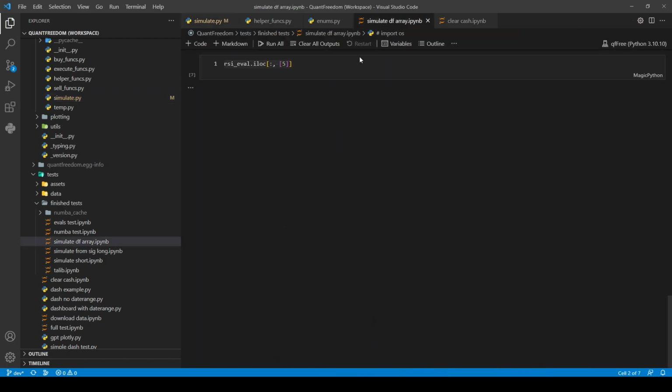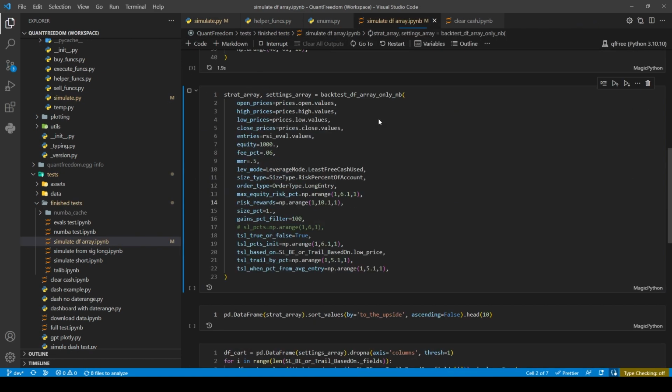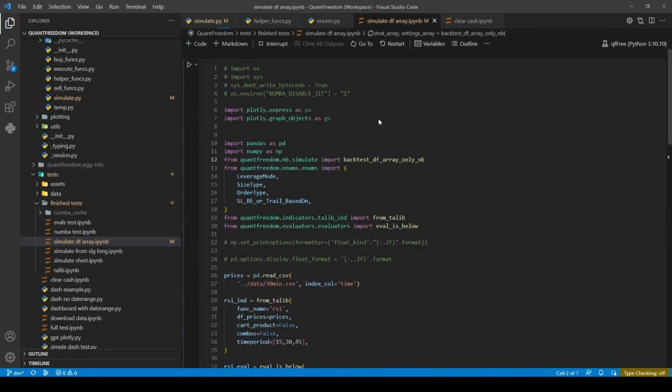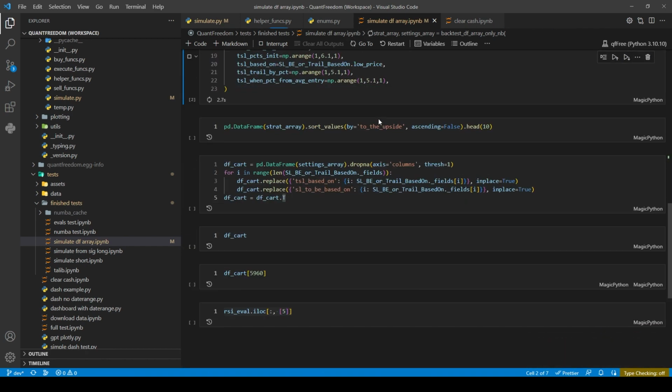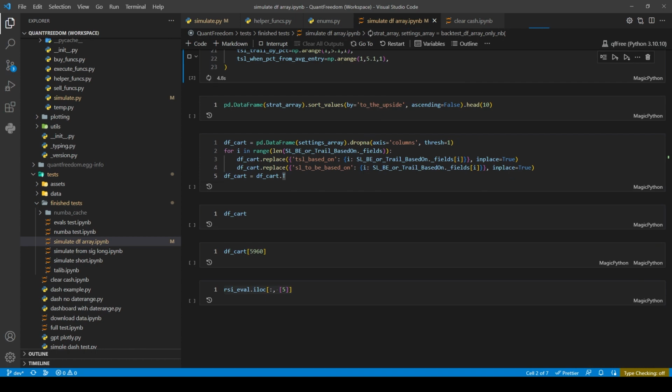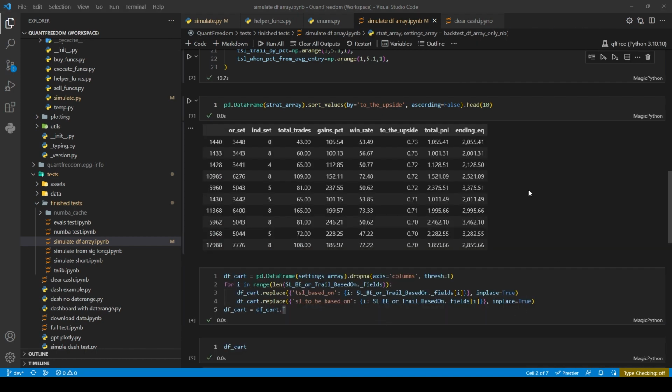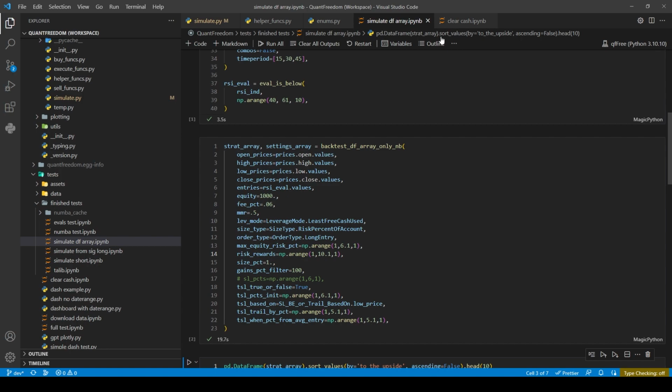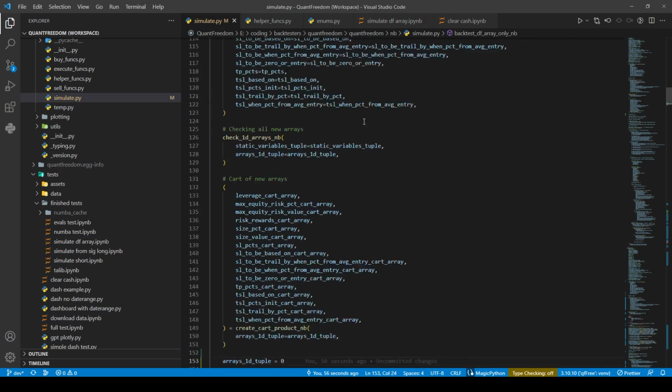So let's see if this still works. Should. With number. Yep, it's working. And so now this simulate.